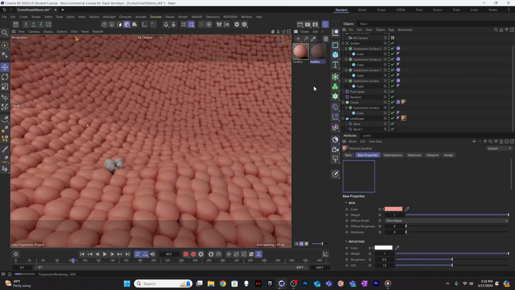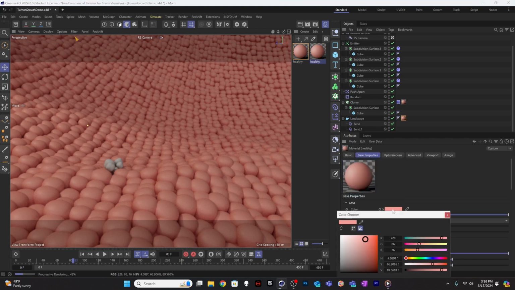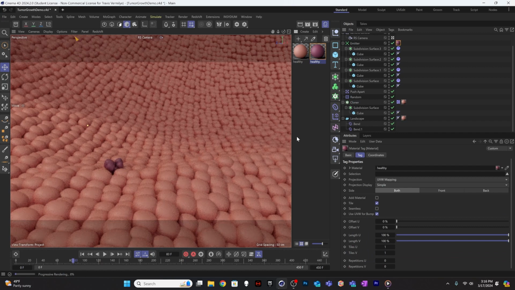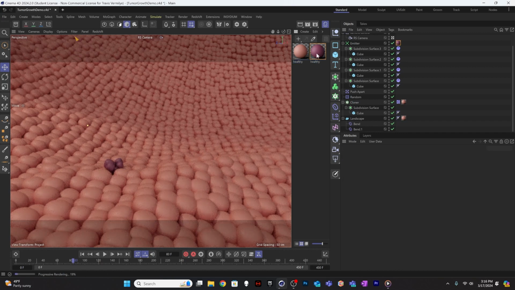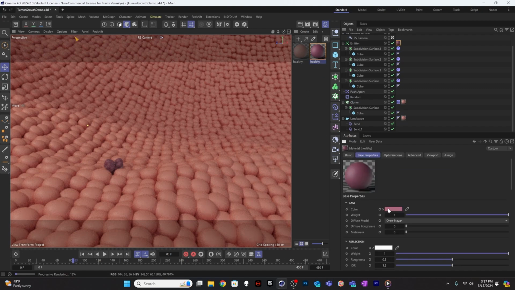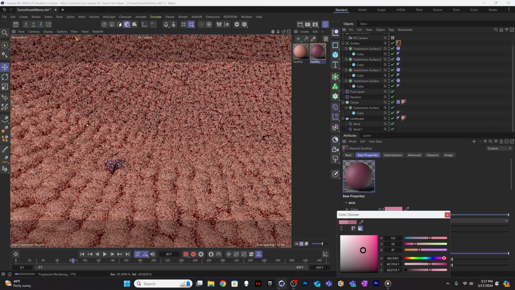And then let's duplicate this for our tumor and just give it a really sort of more ugly, less healthy looking color. And we'll throw this on our emitter. And I think on both of these, I'm going to add just a tiny bit of transmission. So we'll do like 0.3. Maybe I'll just do it to the tumor. Kind of want this color to be a little bit brighter.